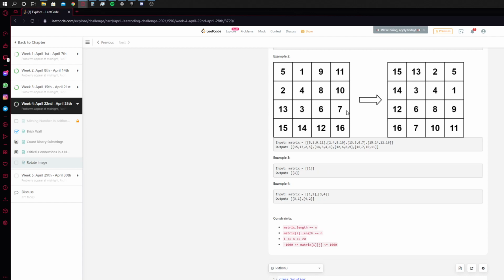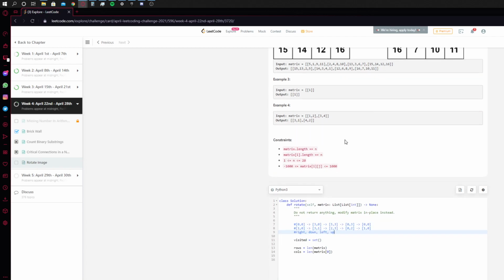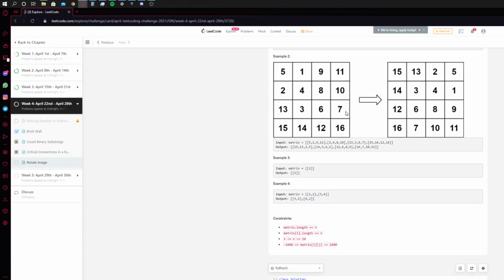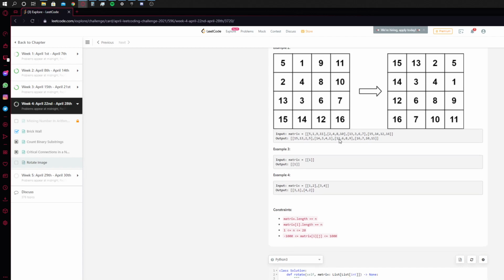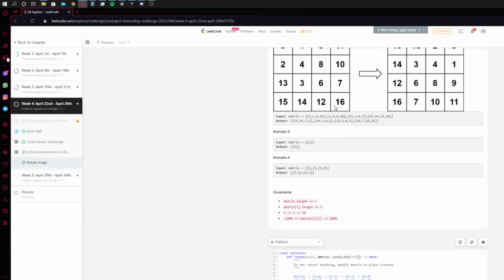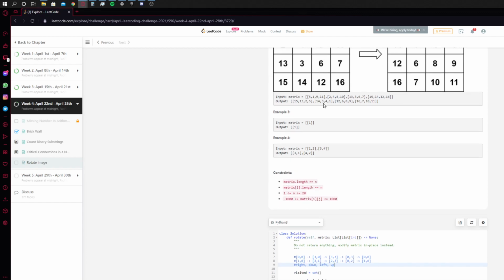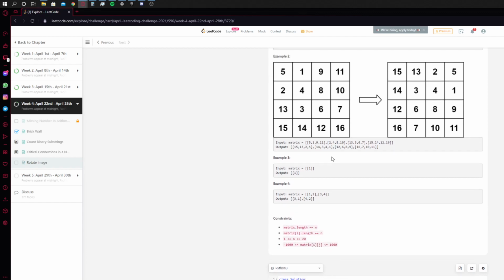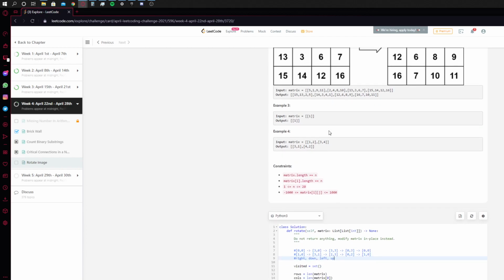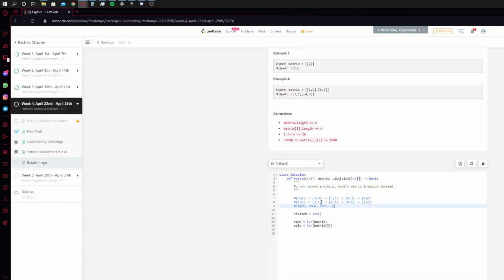What do you mean? Oh wait, let me try the example for this one. So 1 goes to 10. So 10 tries to go to 16. It can't go right, so it's going to go down. It's going to go down 2, and then it can't go down anymore, so it goes left to finish it. And then this one is going to try to go. Oh wait, no, that doesn't work because it's going to try to go right first, which is wrong. Okay, so never mind. This logic doesn't work.